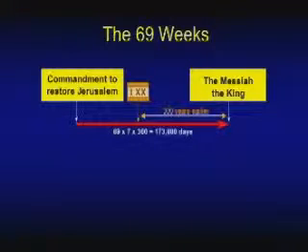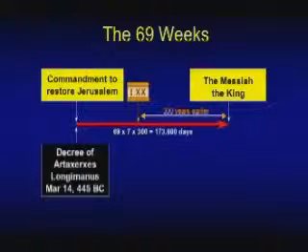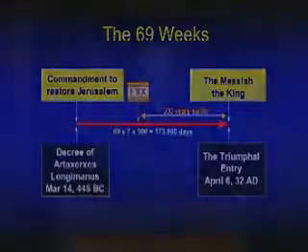This is recorded in the Septuagint, 3 centuries before Christ was born, 300 years before the event. Gabriel told Daniel that it would be, in effect, 173,880 days from that commandment to the Messiah presenting himself as king. Well, that commandment, we know, is the decree of Artaxerxes Longimanus, March 14th of 445 BC. And the only time that Jesus allowed himself to be presented as king is when he rode that donkey into Jerusalem in the event that we call the Triumphal Entry. And we're indebted to Sir Robert Anderson, who was knighted, head of Scotland Yard, whose landmark work in 1894 unveiled all of this to us.